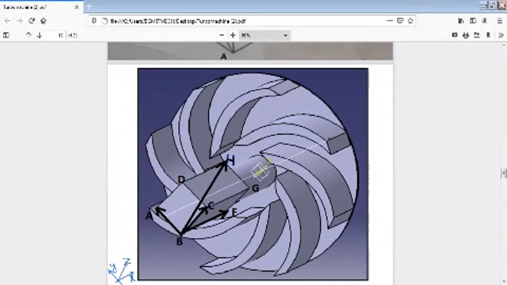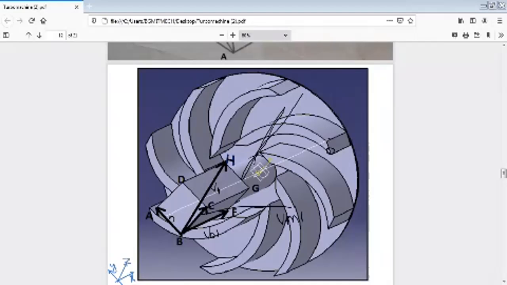Here, the same thing: B to H is V1, the fluid entering at the inlet tip, known as the V1 absolute velocity. Along the axis of this rotor, this is the axis OO, that is VA1. And this is towards the radial direction, along the radius, that is VM1, at the entry.